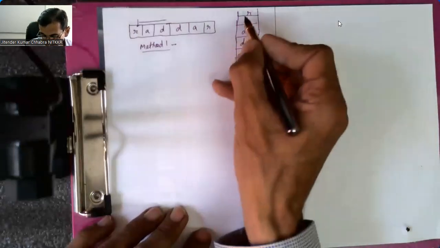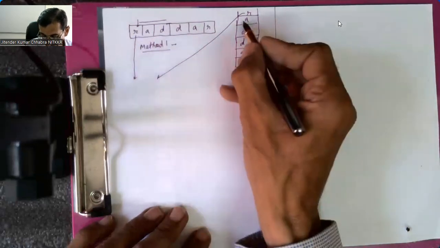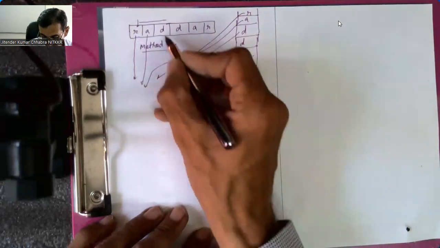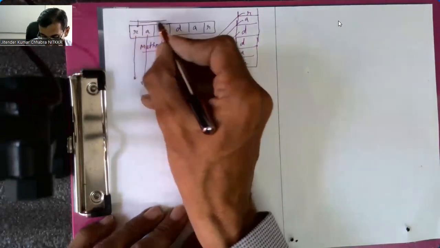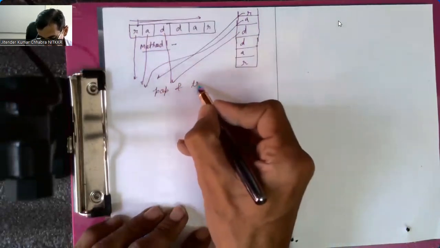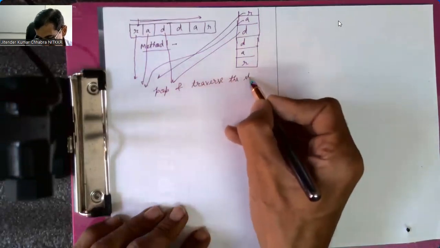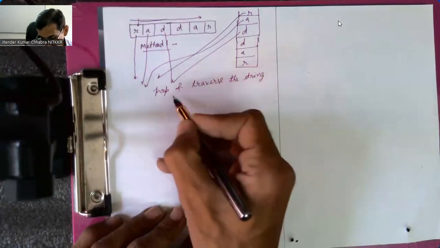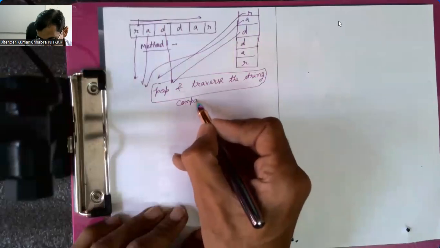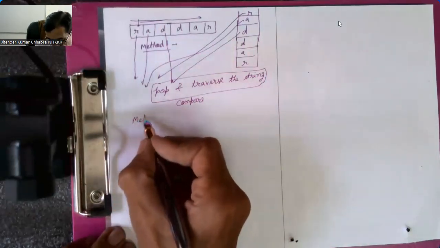Then, once everything is pushed, you could say, okay, I will pop, compare with the first element, then pop, compare with the next element, then pop, compare with the next. So proceed like this, pop and traverse your string also, and keep on matching and comparing. As soon as there is a mismatch, you could easily conclude. That could be one way. But I tell you a better way.